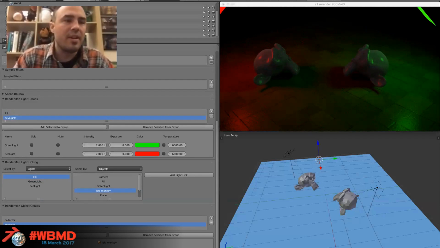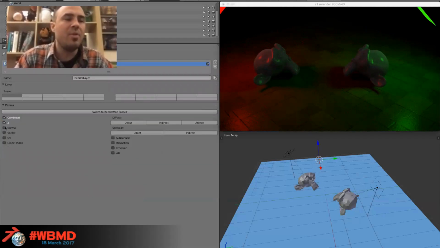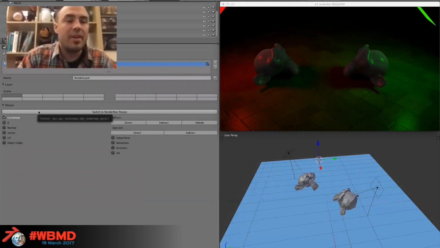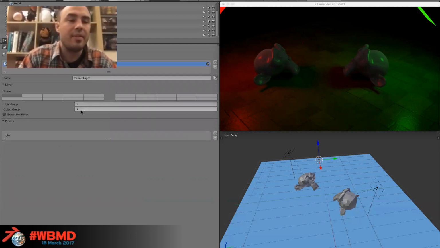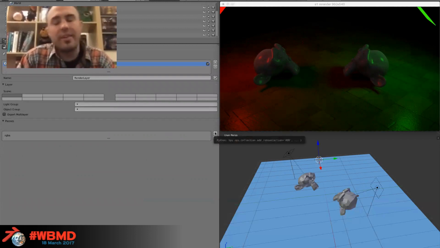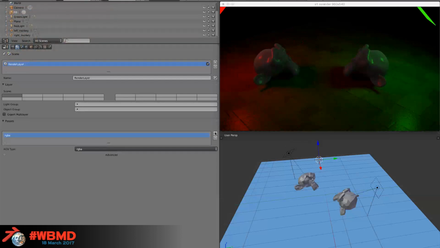Let's go and look at our AOVs. So we added some new UI to the AOV stuff. What you can do here is hit this, switch to RenderMan AOVs, and we added a new sort of UI to it because the extensibility of the render layers wasn't really what we needed for our workflows.